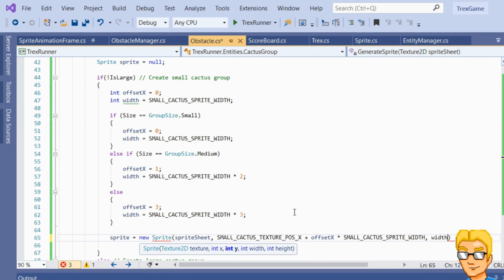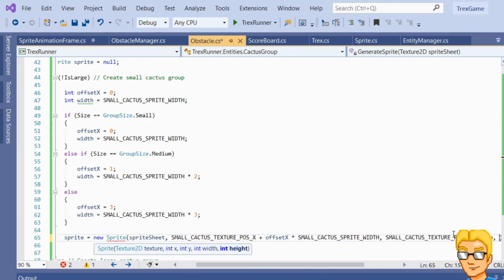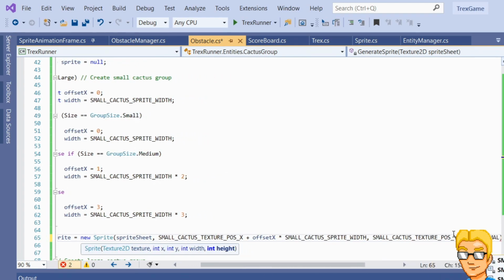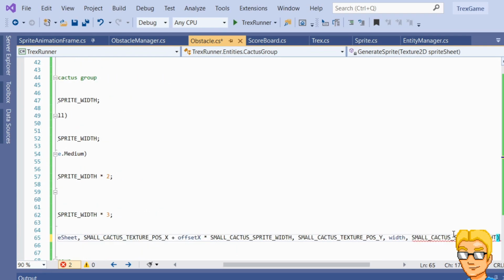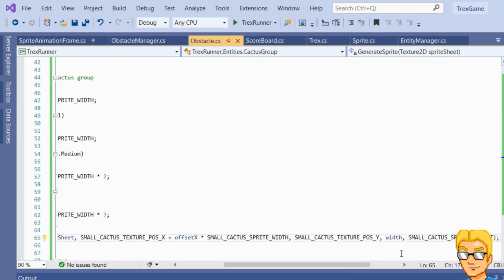And the width will be simply the width variable that we declared up here. Oh, I forgot to pass the Y position, which is also a constant. Then the width and the height is also a constant, like this.